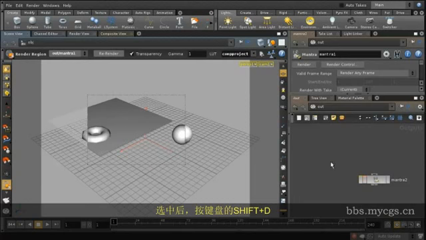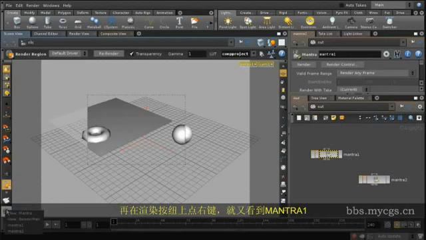D on my keyboard. You can see it disappeared from my network editor, and now if I go to the list of the render nodes for my render region for example, I'll click on it and you can see Mantra 1 disappeared here. I will take default driver, Mantra 1 disappeared from the list, and if I go back to my render button here, I will right click on it and you can see that Mantra 1 disappeared from the list. To make it show up again, you will get back to your network editor and use the Shift E combination on your keyboard, and you can see that Mantra 1 showed up again, and if I right click on my render button you can see it here once again.